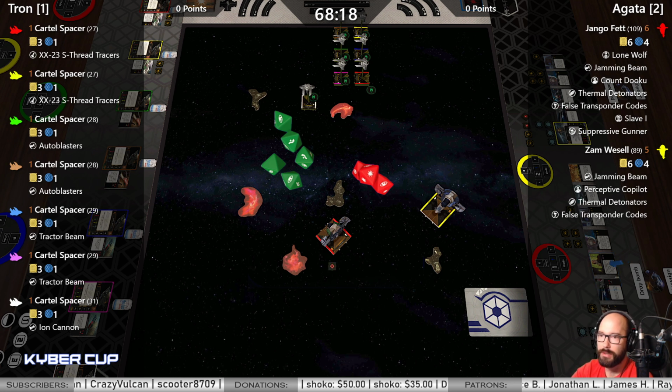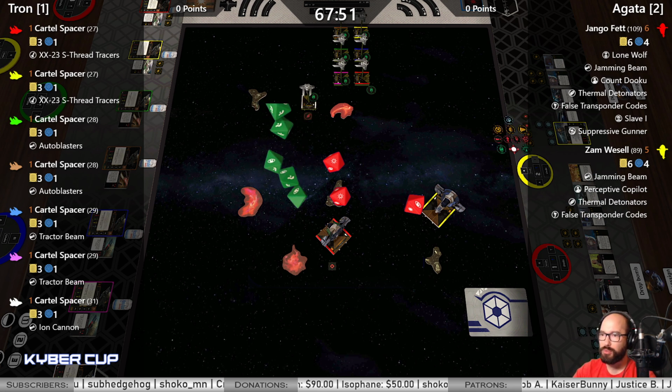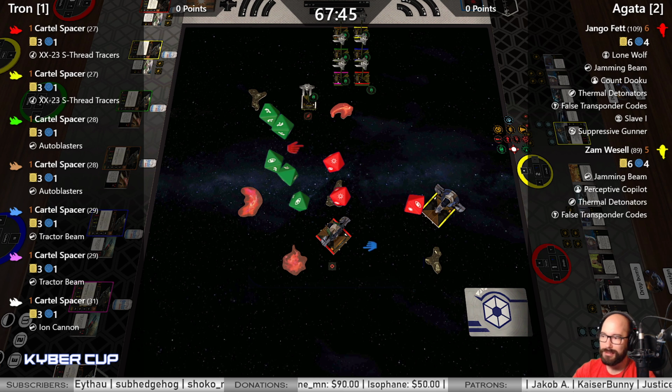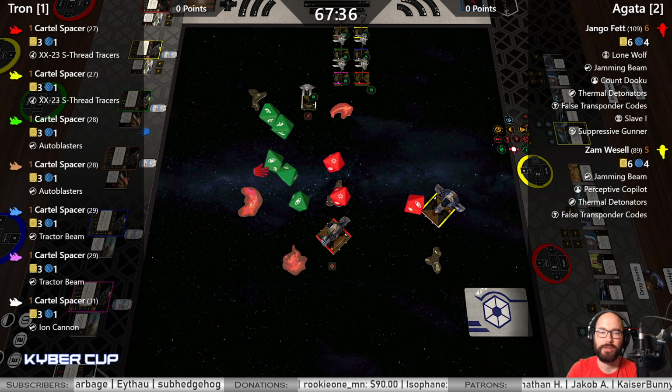Using Dooku on the attack instead of saving it for a focus mod. I imagine did a crit. Yeah. So double crits. Spins the focus with Suppressive Gunner to deplete that Cartel. 2 evades. So in this instance, you could change a focus into a blank using Jango's ability. It's not going to matter, but just to get in that mindset of when it would actually trigger. There's one.